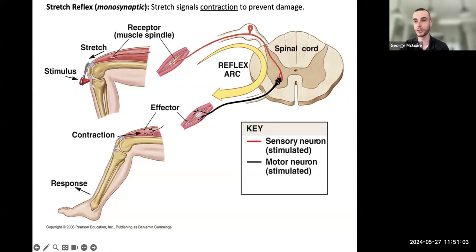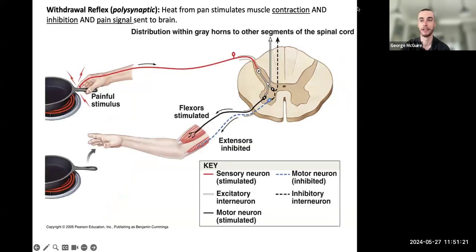So this one is a lot harder to consciously control. But again, you can. There are going to be other neurons that can synapse here to inhibit that signal, or you can stimulate other signals that are going to counteract what your reflex wants to do. And then lots of our synapses are polysynaptic, meaning that the interneuron is going to synapse with many other neurons. So we're going to have multiple pathways being stimulated at once.